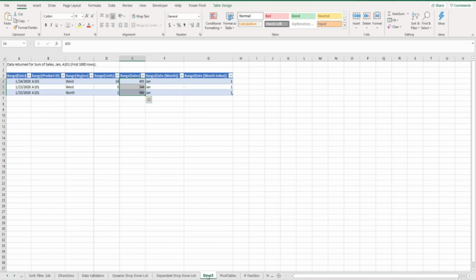Now, one thing to keep in mind, if our data source updates and then we update our pivot table, this drill down sheet doesn't get updated. So in order to have the most recent changes, you have to make sure that you update your pivot table and then create a new drill down sheet. So once again, drilling down to see the specific details of a value inside of our pivot table is very easy to do. All it takes is a double click and it automatically filters the data for that value.